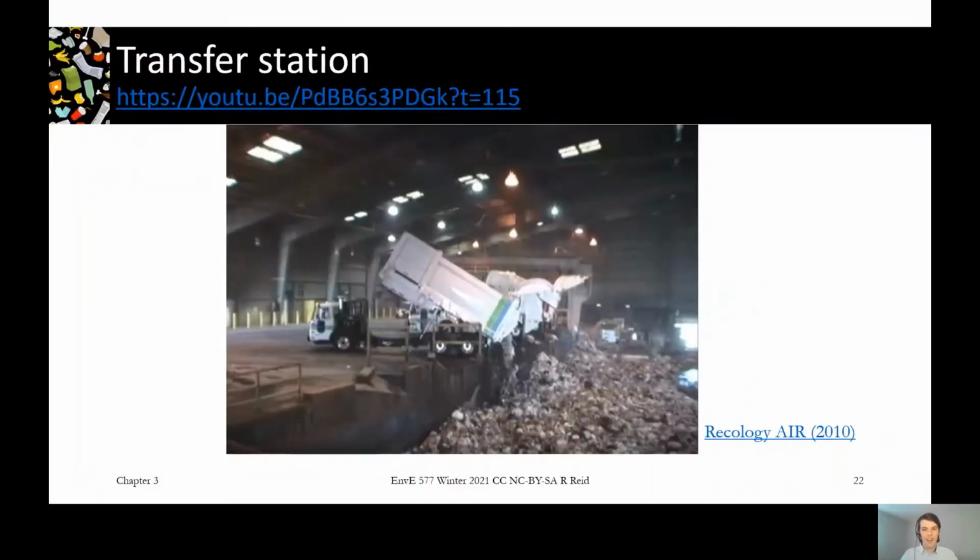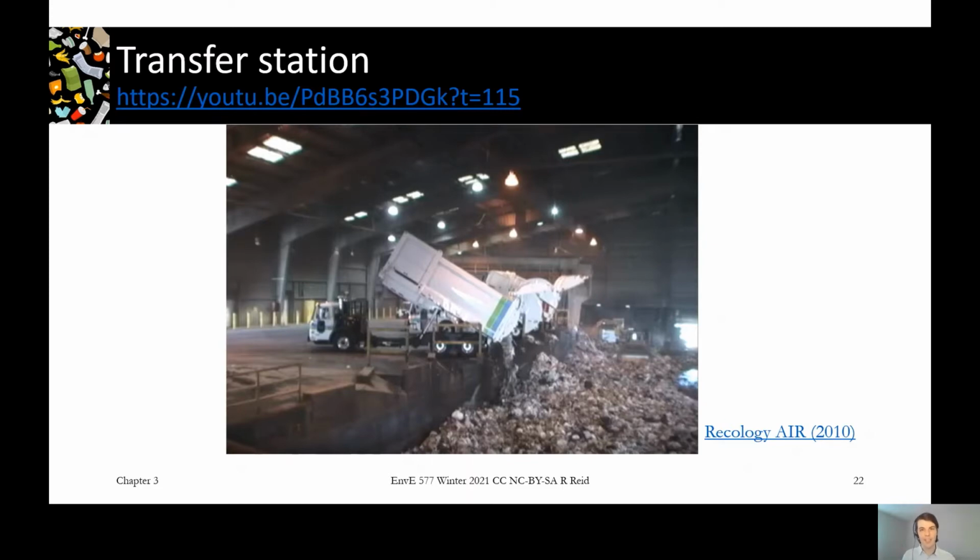So in this section, we've got our waste collected already, and we're going to go to the transfer station and see what happens there. So we've got our primary collection vehicles coming off the street. They're all full of waste collected from the curb. And the transfer station is where all that material is going to get deposited and consolidated before going out on secondary collection vehicles to various waste disposal sites.